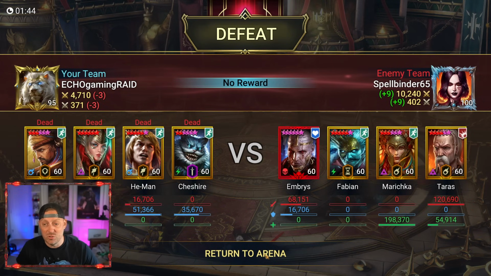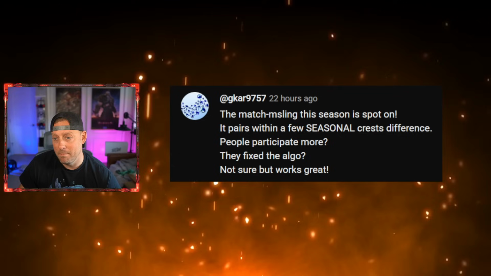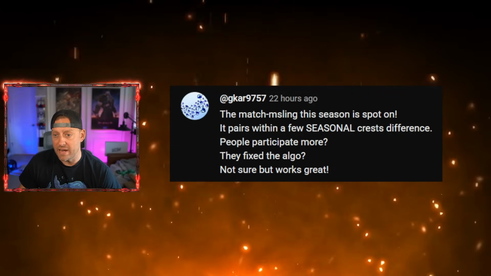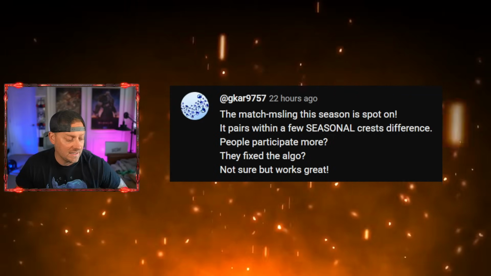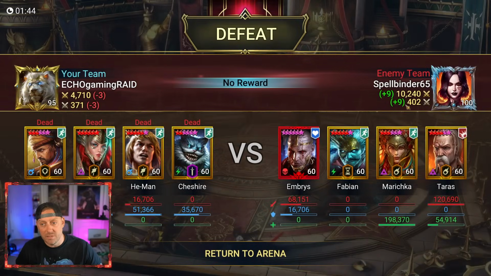Why don't we bring that right into the next comment that came through from Gakar9757. He says, the matchmaking this season is spot on. It pairs within a few seasonal crest differences. People participate more. They fixed the algorithm, not sure, but it works great. And what I think he's talking about is essentially how I'm getting paired with people because of their seasonal trophies versus the main trophies. So me sitting with under 5,000 trophies and facing someone with 10,000 trophies, they're clearly a more skilled or advanced player than I am, but I have to match them because we're in the season.